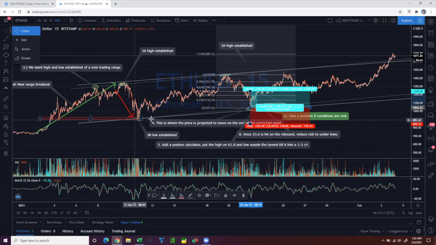Same thing with the dotted line on the bottom. What we want to do is make sure that our stop loss is outside of the exterior trend, because if we're wrong about the interior entry, we don't want to wait and miss it if it doesn't hit the exterior but hits the interior. We want to place our stop loss outside of the exterior trend. So even if we were wrong about taking the trade off of the interior trend, we still have the chance of it breaking through the interior trend, going to the exterior trend, and then turning around.